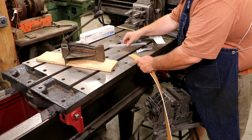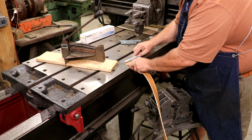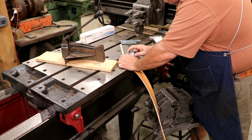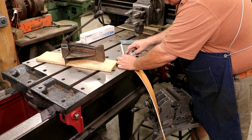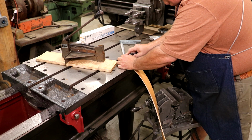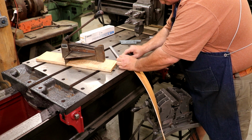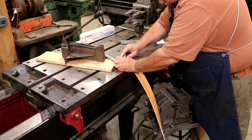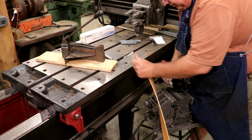Before I do, though, I want to cut off a piece of my clips here. I'm going to cut it kind of between these two. I just take a razor blade. I don't want to take any more than I need to. This stuff can be aggravating to cut. The lacing or the clips want to just fall out sometimes if you're not careful, but we'll get it over here and then we'll put this into the machine.